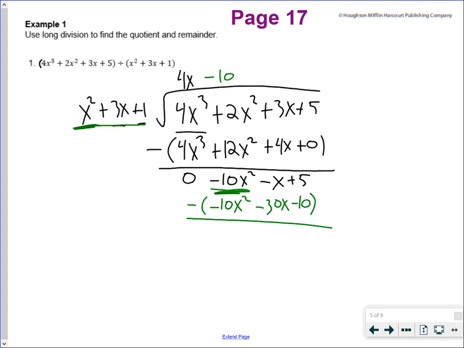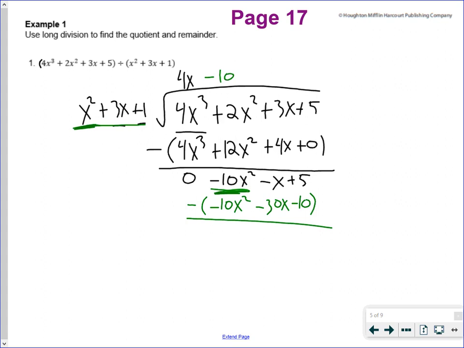Something else I wanted to note is that what I like to do is put a subtraction sign and then parentheses around the second polynomial. I think it just makes it a little easier to see that I'm subtracting everything in the second polynomial from the first, and I don't get confused with my signs. So if you can, I think it will be very beneficial if you do it this way. Put the subtraction sign and put the parentheses around the second polynomial. So with that little aside, we're going to finish subtracting this now.